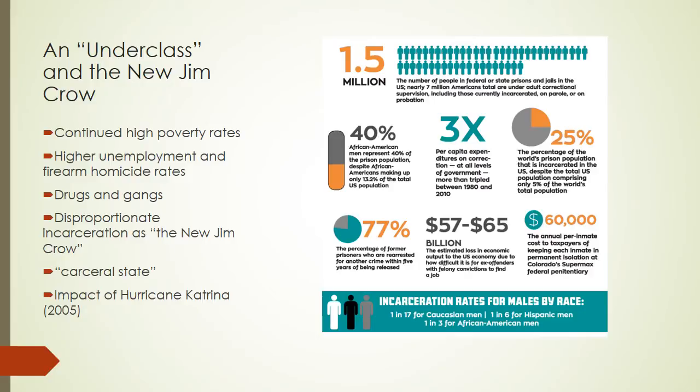One scholar has called the mass incarceration of African Americans, quote, the new Jim Crow, because like legal segregation, it is a system of racialized social control that preserves the racial hierarchy and, quote, locks a huge percentage of the African American community out of mainstream society and the economy.